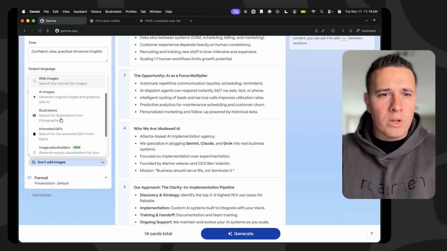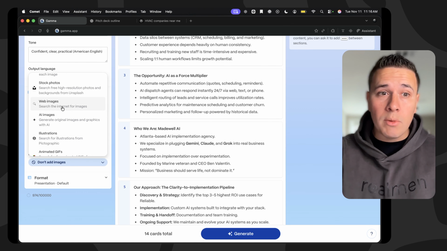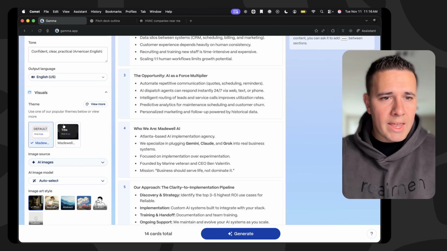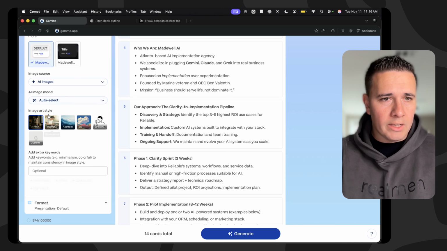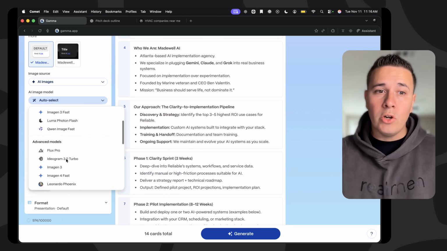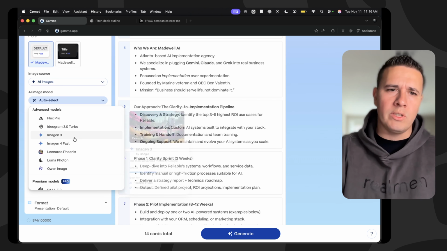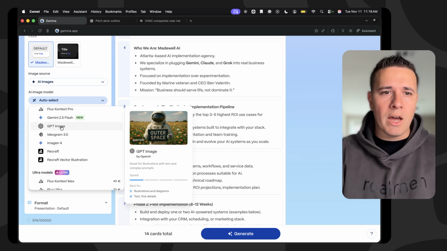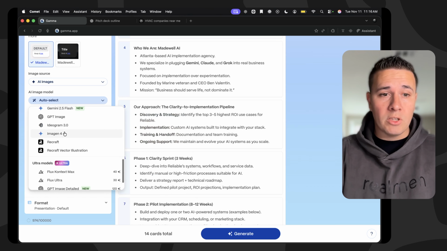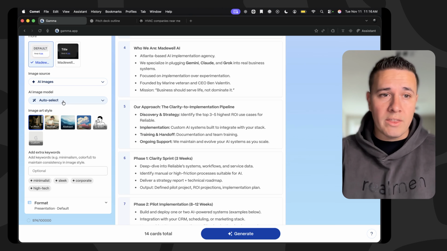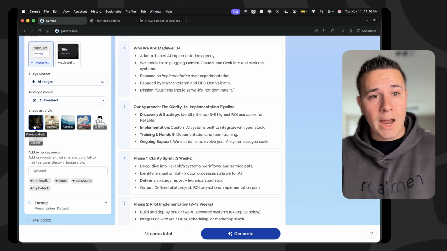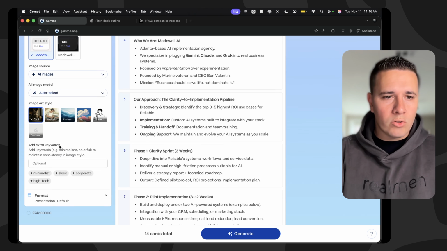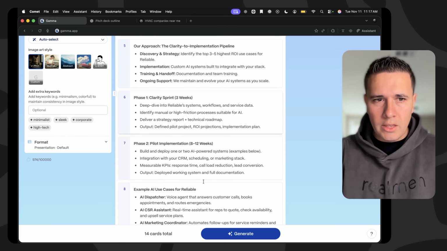And then this is where you can use AI images or stock images or web images, GIFs, things like that. I'm going to use AI images here just so that you can see it. It's going to auto select which model, but you could upgrade and select, I only want to use Nano Banana or Leonardo Phoenix or something else like the GPT image model. They've got great models in here, and I'm just going to let it auto select which one it thinks is best. And then you can select your image art style: photorealistic, illustration, abstract, 3D, etc. We'll leave it on ultra realistic, photorealistic, and then come down here.